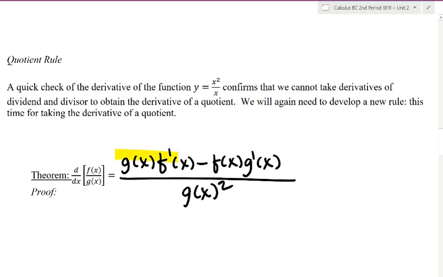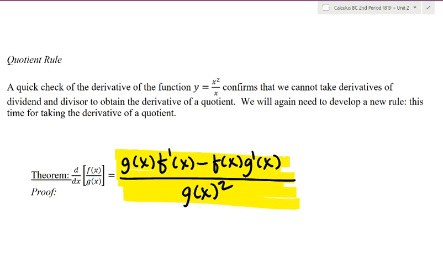And the thing is, when you're committing this to memory, I really don't recommend remembering it in terms of f and g. What we've seen recently on the AP exam, I want to say it was in 2016 or so, on the AB, where they're testing a lot of derivative rules, was that they gave us g over f and had us calculate the derivative of that. And they said they caught a bunch of people who were just regurgitating the formula as I wrote it, because they were used to f divided by g, instead of switching.